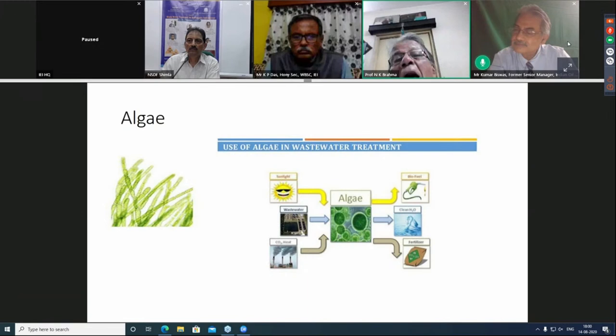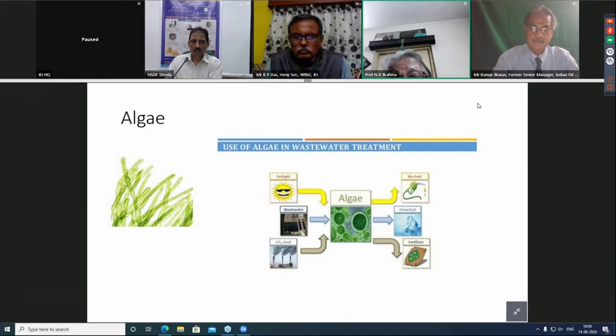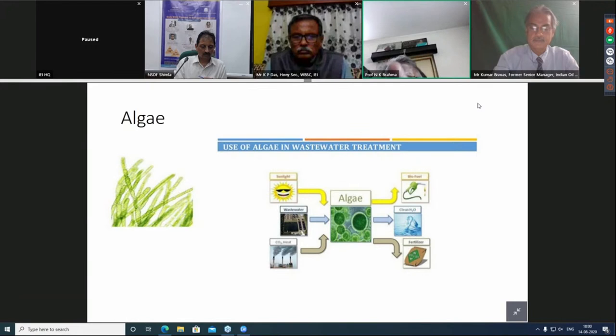So you can see in the diagram how fantastically it has been described. The sunlight and so-called the microbial, the pollution and the global warming caused by the pollution of the thermal plant, and that three things can be captured by the algae. And what can it give? It can give energy, it can give the fertilizer, it can give also the food, et cetera, et cetera. So you see, the importance of algae is increasing slowly towards our environment as well as for our sustainability.